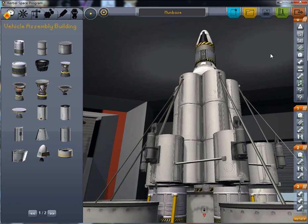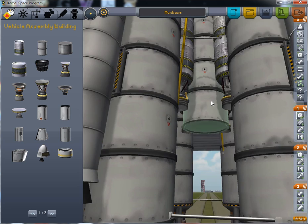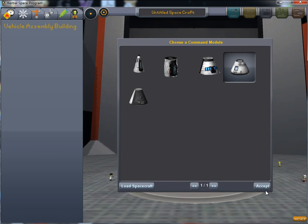Hello guys, today I'm going to show you how to make this in a step-by-step tutorial all the way up to landing it on the moon. So let's start a new craft and begin.